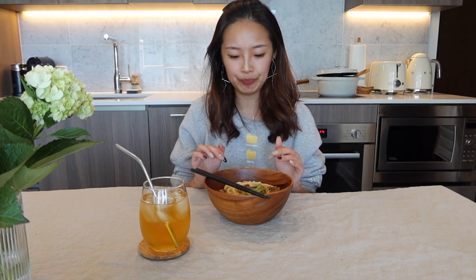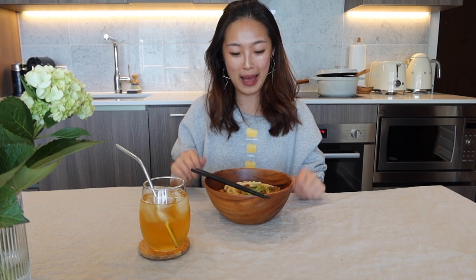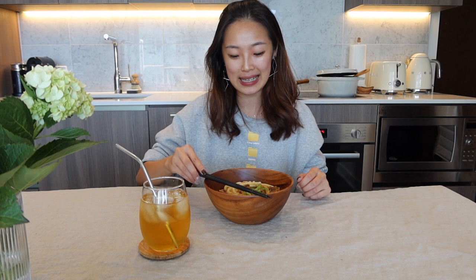The curry is so rich and creamy. Honestly, I think the store-bought udon isn't bad. I'm very impressed. I mean, it's very simple. Only takes me 10 minutes to make the whole thing, and I think it's a great work from home lunch. I also like to drink this Japanese roasted rice tea. It's unsweetened and it really balances out the richness of the curry.